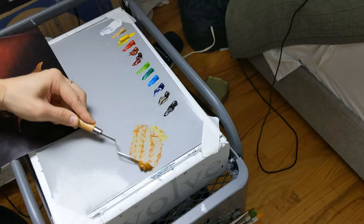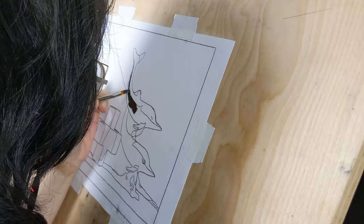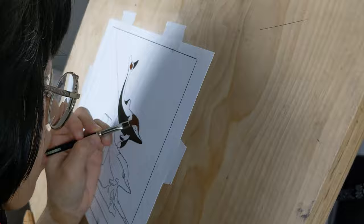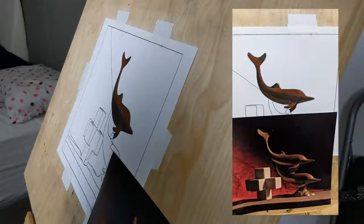Time crunch - I really wanted to finish Block 3 by the time I get to New Jersey, so I didn't have too much time to think about it and I got started. Mixing up the dolphin color was surprisingly hard. I couldn't figure out which part of the dolphin to be matching the color of, because it feels like a really shiny dolphin - which part is the highlight and which part is the base color? For the first dolphin, I ended up going too dark and too red. The more I worked, the more horrendously red it looked.